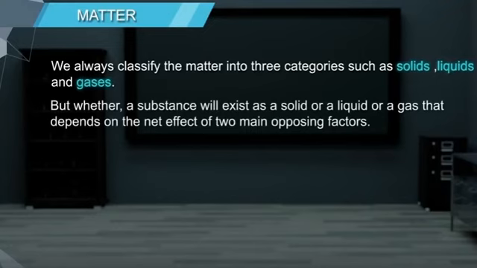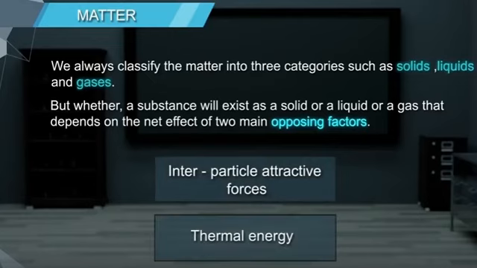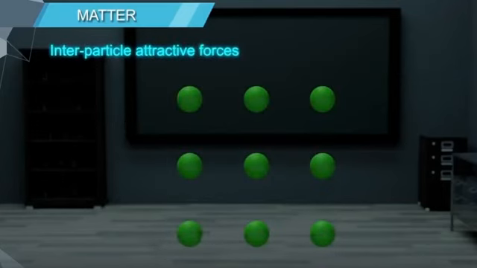Solid or liquids, what are these opposing factors? Interparticle attractive forces and the thermal energy. This interparticle attractive force in solids is way too high. It is tremendous, this interparticle attractive force in solids, right? And thermal energy is also quite high inside it. The energy stored inside the atoms.